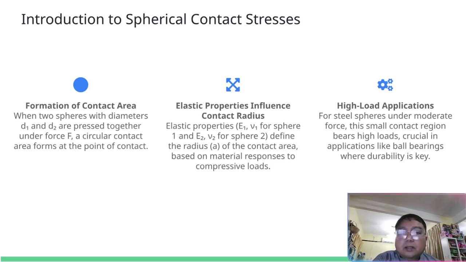So, elastic properties: if you remember the material chapter that we discussed in the previous videos, everything has the elastic region, meaning that it will come back into its original position. A ball bearing is usually a metal ball bearing. When it is in contact, as long as it doesn't break or get damaged, it will be in the elastic range, meaning that it will come back to its original position.